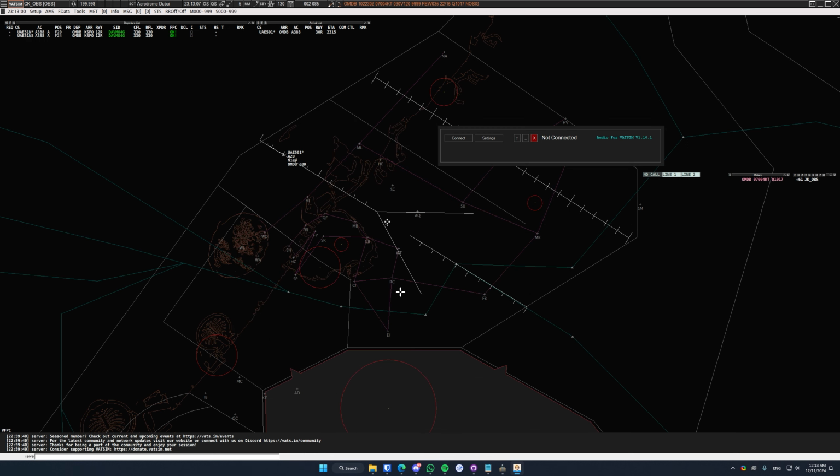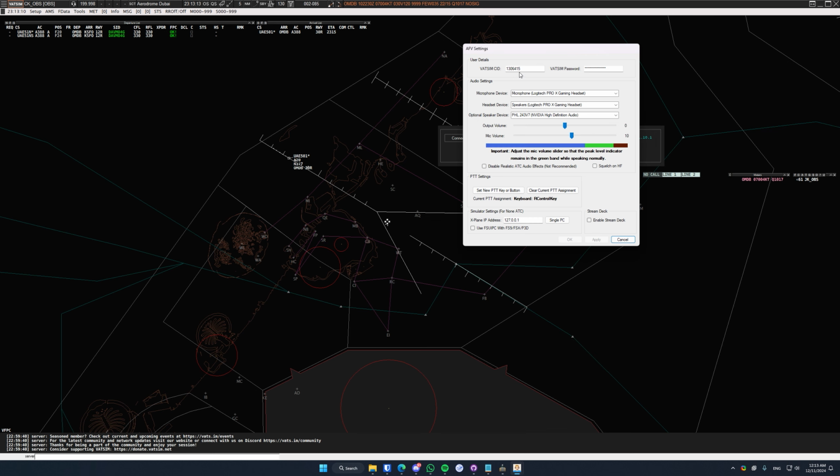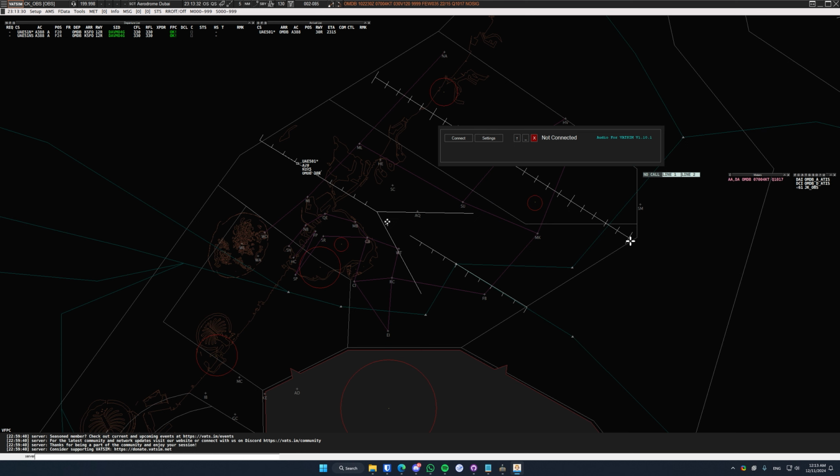Open your Audio for VATSIM client, head over to the settings, put your VATSIM CID and your VATSIM password, set your input and output device, and then also make sure that your microphone level is within the green at normal speaking voice. Once this is completed, set your push-to-talk key, press OK, and you're good to go.